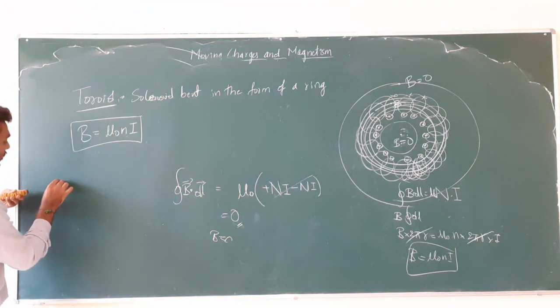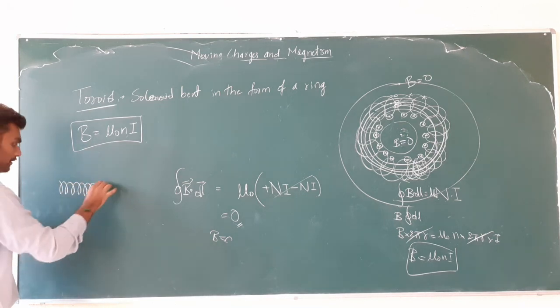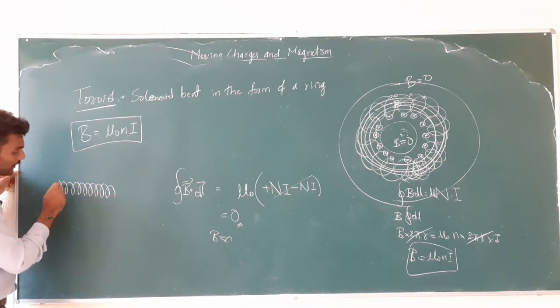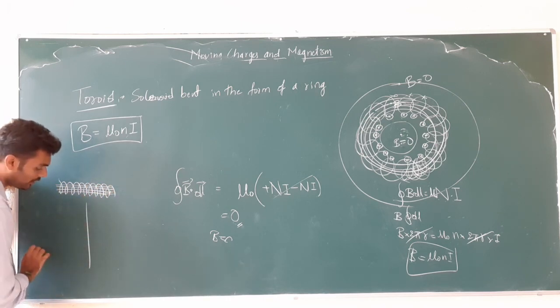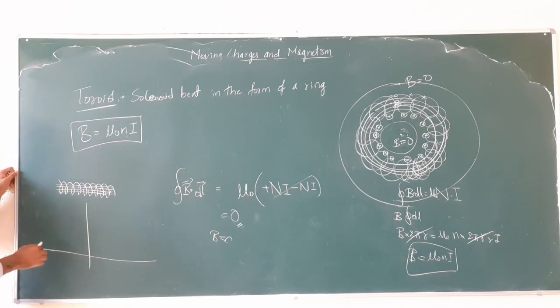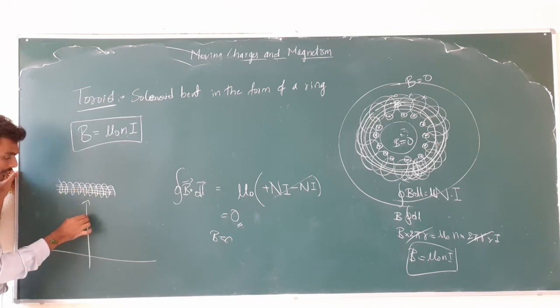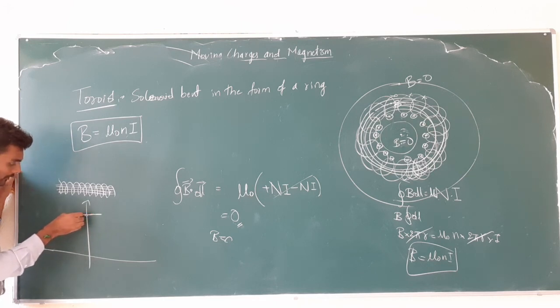When I have a solenoid like this, I've told you that the magnetic field inside the solenoid is always maximum and constant, right? So if I plot a graph of the magnetic field due to this solenoid along the axis over the length of the solenoid, let me start from the center. At the center I have maximum magnetic field, but as I move away, since I am still inside the solenoid, the magnetic field is constant till a certain point.